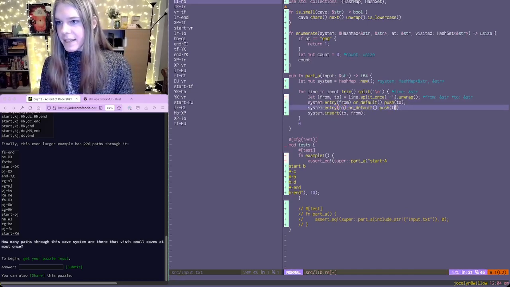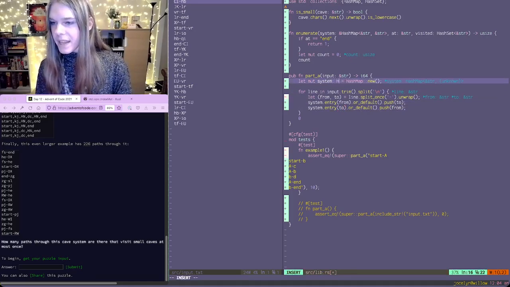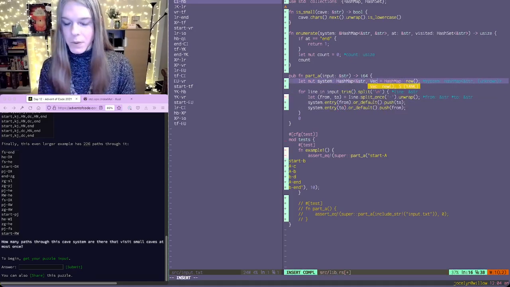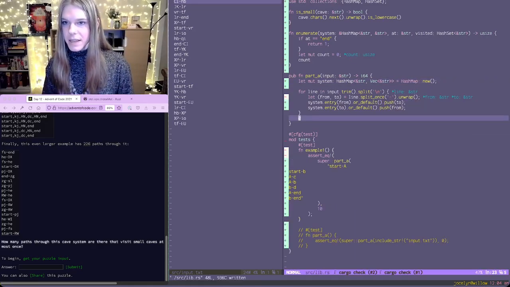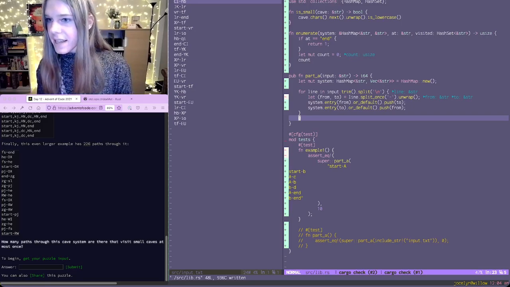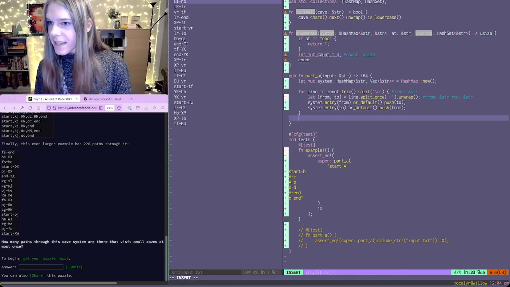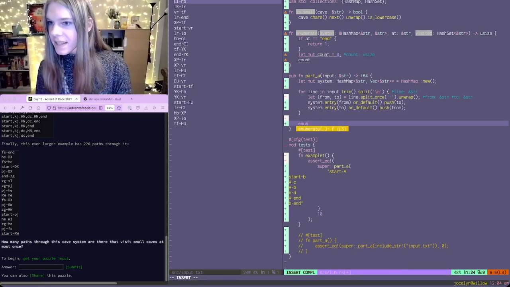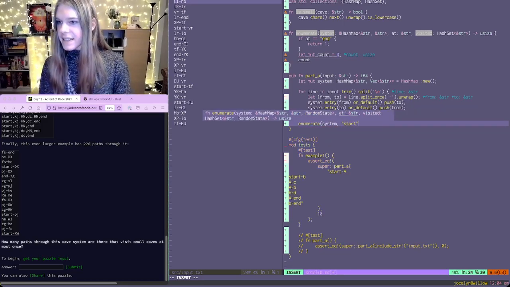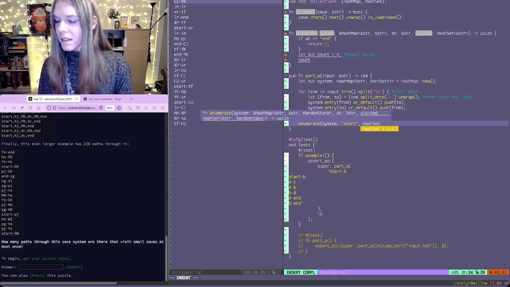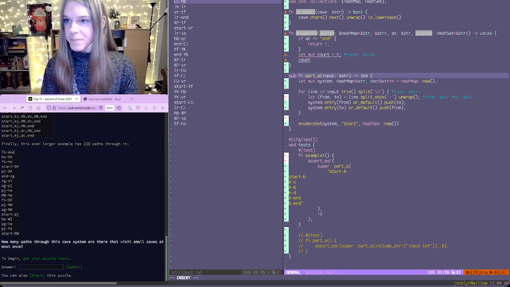So this way, we probably do need to specify the type, but this way we can have multiple caves from a single system. And then we're going to just enumerate them. So enumerate system, we start at start, and visited starts at nothing. Okay, and it's a usize.